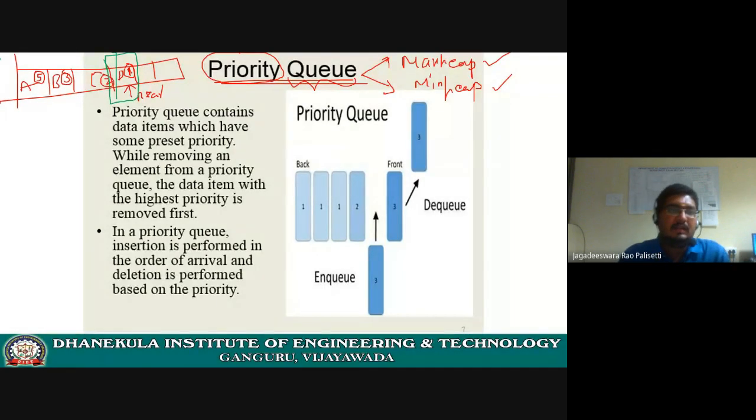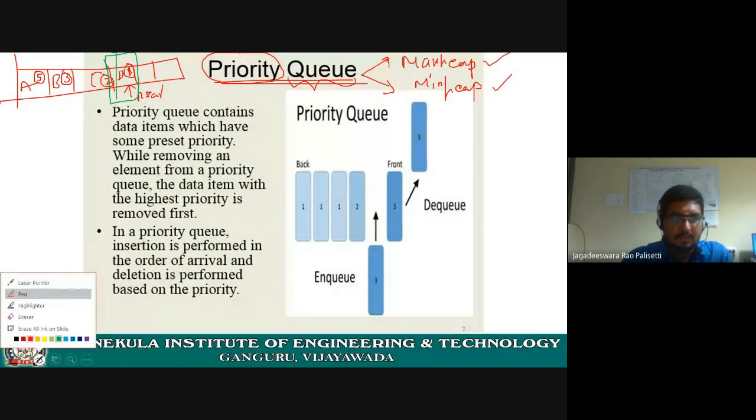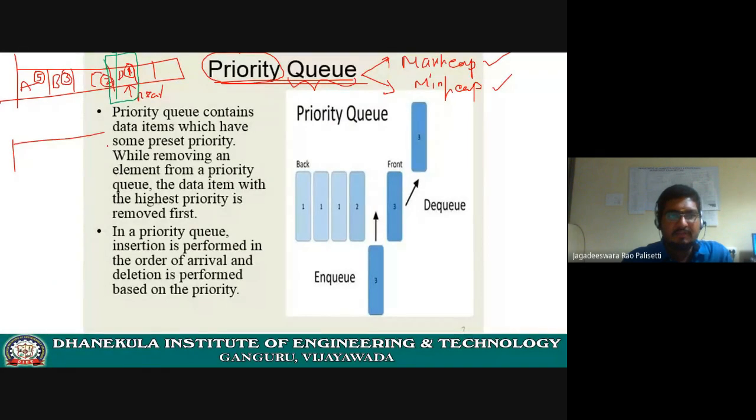Look here, data element A is there, data element B is there, C, D, and every value has a priority number. Okay, based on the priority you can delete. Okay, for example, if all the elements A, B, C, D arrive at the same time, then which element has to be inserted first? Then you can see the priority number. For example, A, B, C, D, all the values arrive at the same time. Then you can identify the priority.